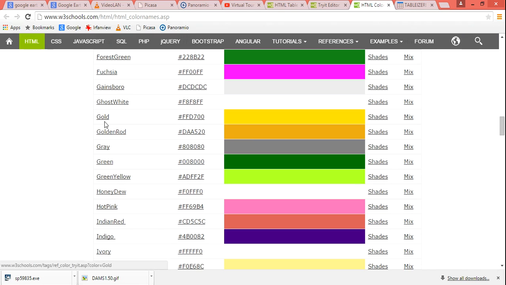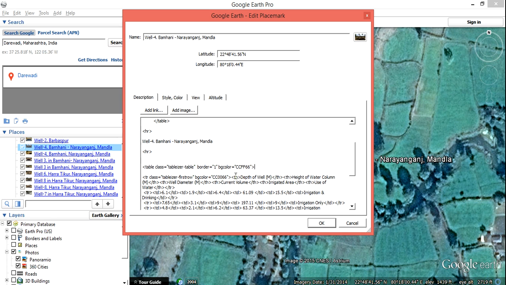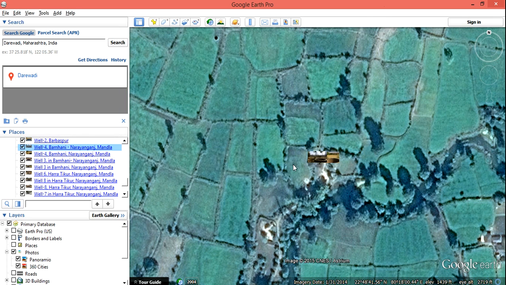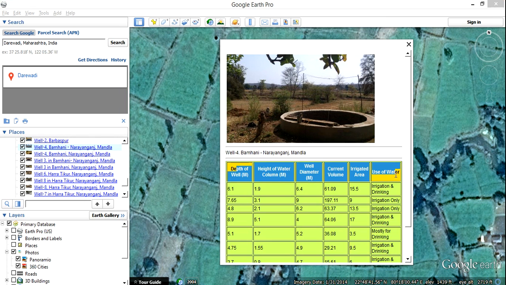So suppose you want to display gold color, so this is the alphanumeric code for it. You can say Ctrl C, FFD700. Go to this part. So suppose you want to have the gold color in the first row. So TR, this is the first row which shows the name of the field headers. And if you say Ctrl V, so BG color means background color. First row background color is gold and the entire table is greenish. Once you click on it, you see that we have made it golden.